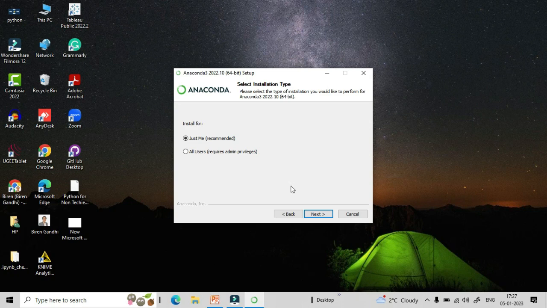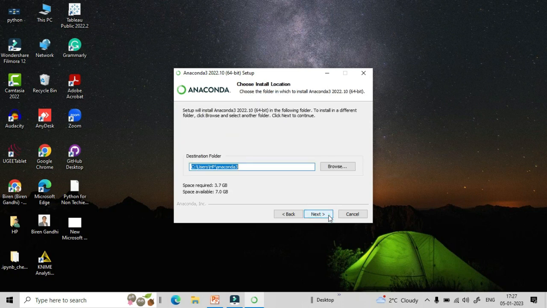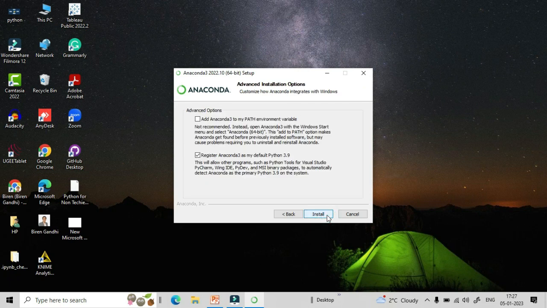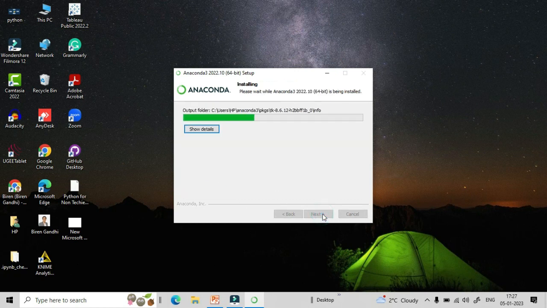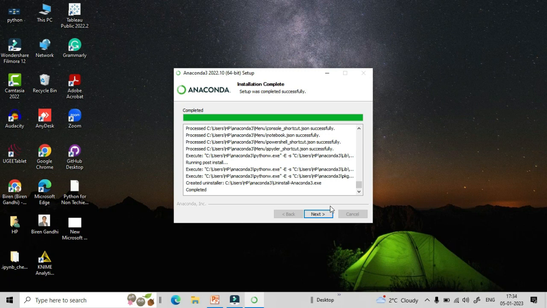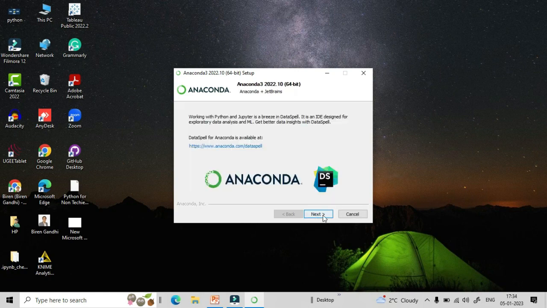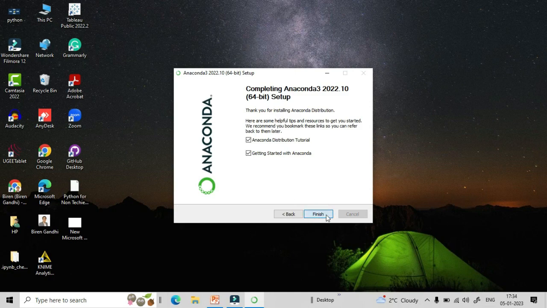Click next. Click next. This is the default drive. Click install. It takes some time to get this installed. Once this step is completed, let's go to the next step. Hit the next button, click on next, and click on finish.